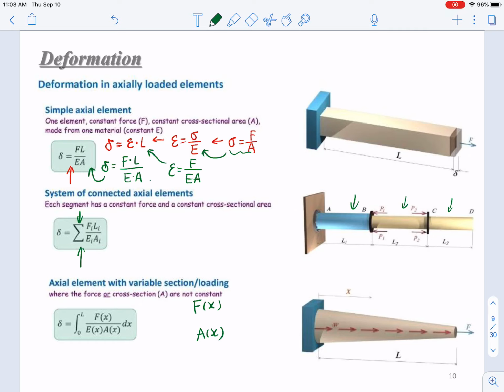we can do an integral, as shown here. You get the distribution of F over E and the distribution of A, times dx. The dx replaces the L, since this is just an incremental, a very small unit along the direction of L. Okay, these are the three equations. I think if you can remember the first one, you can easily remember the second and the third one. And the first one is easy to understand. If you cannot remember it, you can just derive it by yourself, as I just showed here.